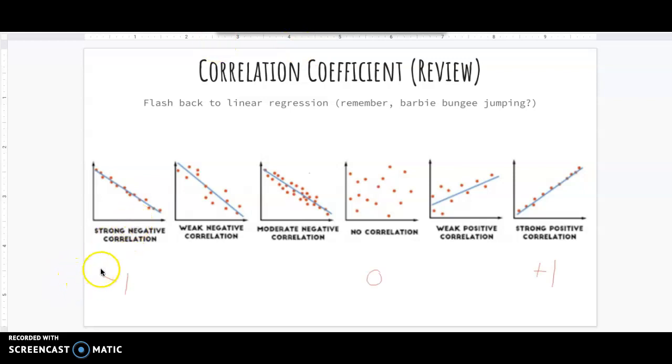Remind yourself that correlation coefficient shows you how tightly correlated the data points are to that line, that model. So if you have a perfect negative correlation, your R value would be -1. No correlation, your R value is 0. Up to a perfect positive correlation, your R value would be +1.